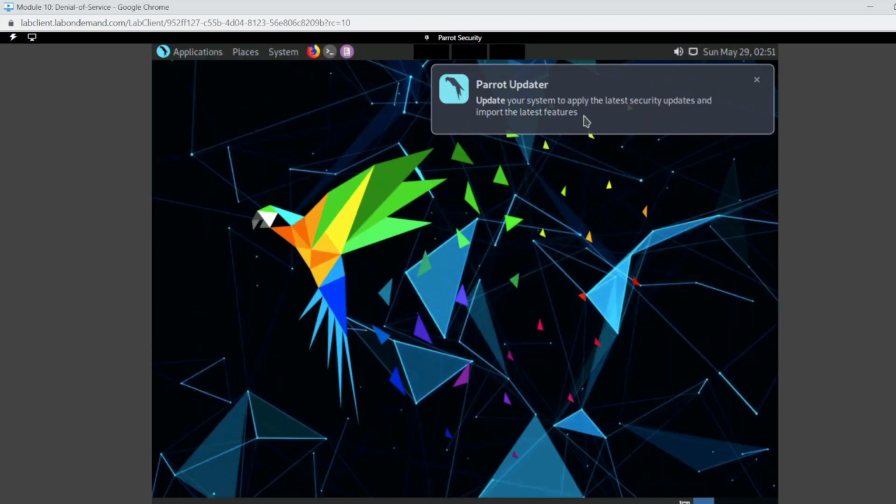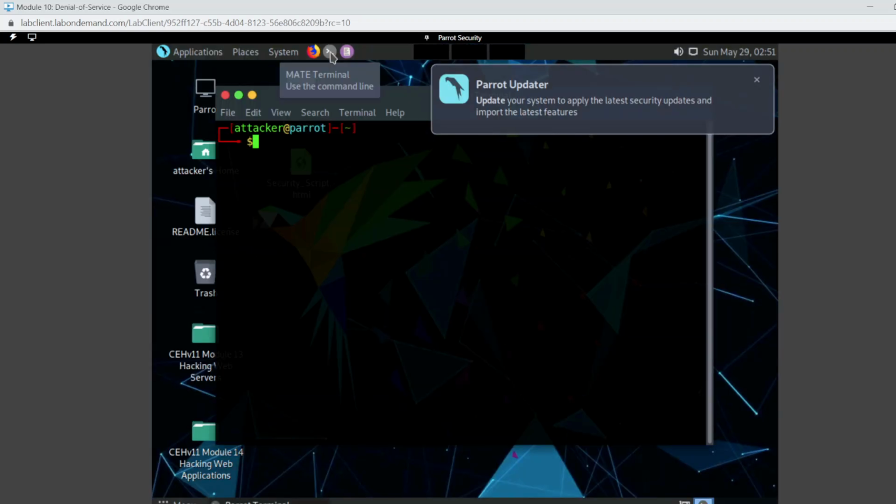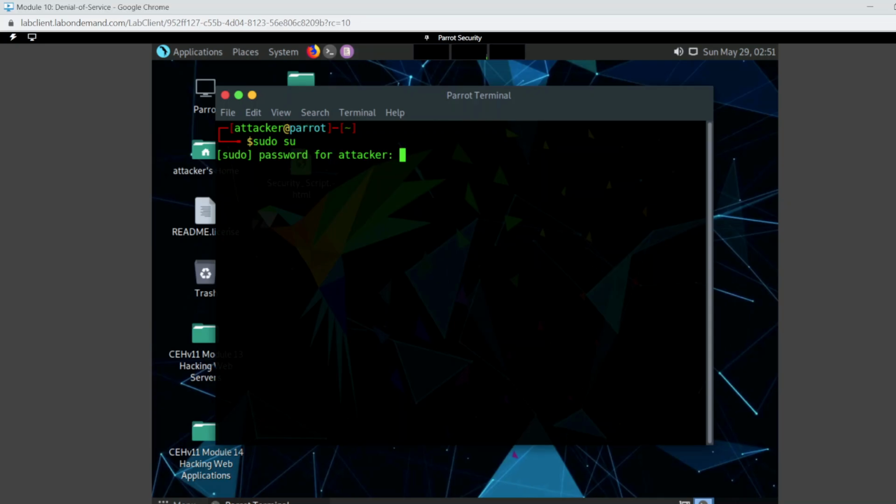So basically same process. I'm going to come in here, open up my terminal, and switch user. We're going to wait a little second for the update to pop up so that I can deny it. But the ping of death is pretty old. It's not something to worry about as much in today's instances of Windows. But with that being said, we are attacking a Windows 10 machine, and you will see that it actually does have results. Hopefully this download pops up, but we'll go ahead and start entering the command.